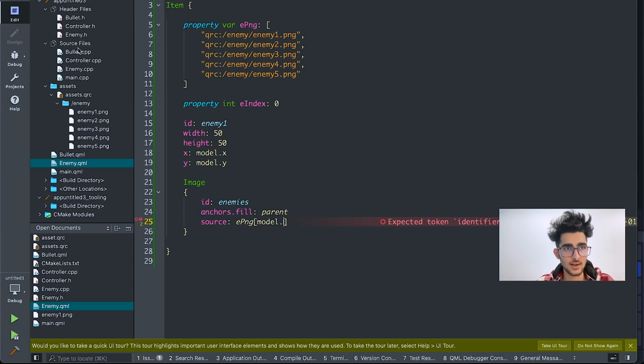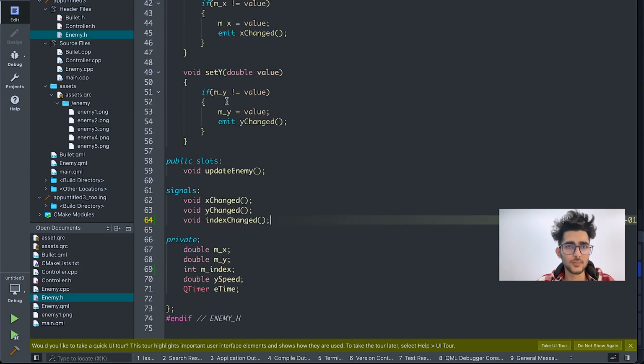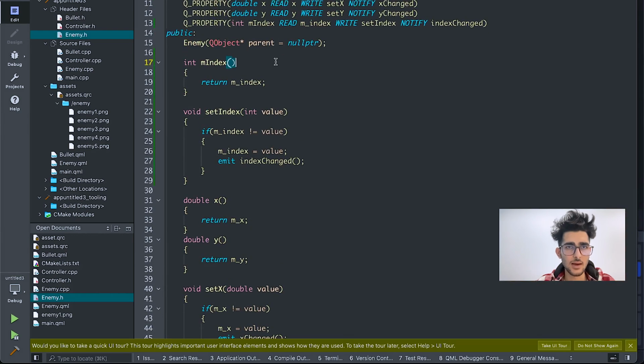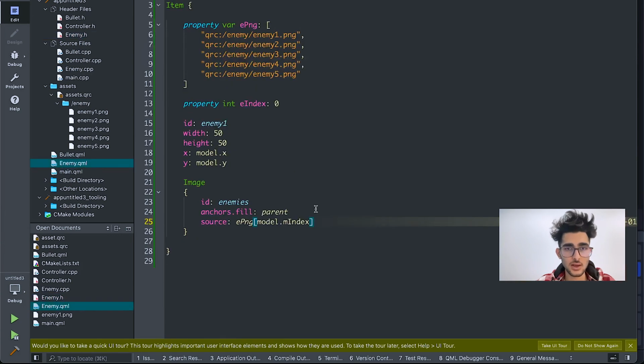To get the index, what was the function? Was it m index? Let me check in our enemy.h. Was it m index? All right, perfect. Looks fine for me. If I go to enemy.qml, m index, perfect.